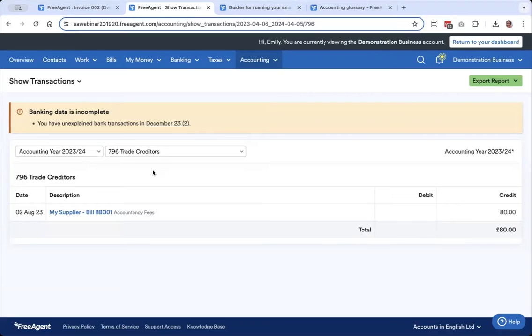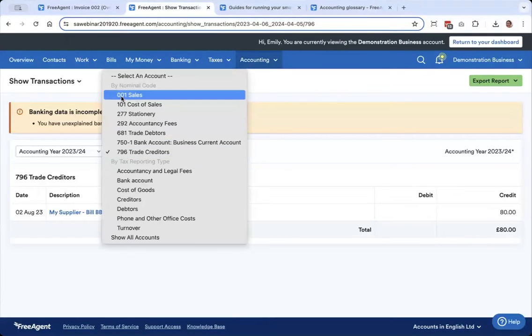Luca Pacioli drew up a system that said, when you record a transaction in a set of business books, it's always going to appear in at least 2 different places. There's always going to be equal and opposite debit and credit entries for every transaction. Now, I think that was accountantese and I need to translate it.